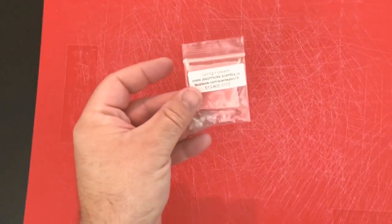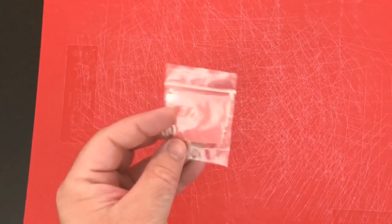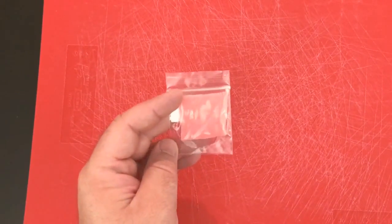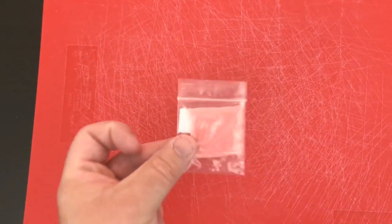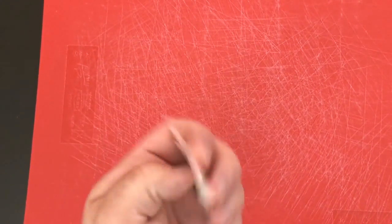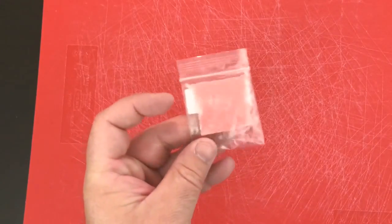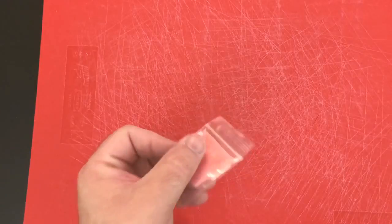Alright, so this is an example of my felt scent sample. This is a square of white felt that I've cut, and then I've dipped it in melted wax. This is just to get the scent under people's noses, right? People ask, can I put this in my warmer? You actually can. It'll just melt down, but you're not really going to get much fragrance out of it. It's certainly not going to fragrance a room from this little square.